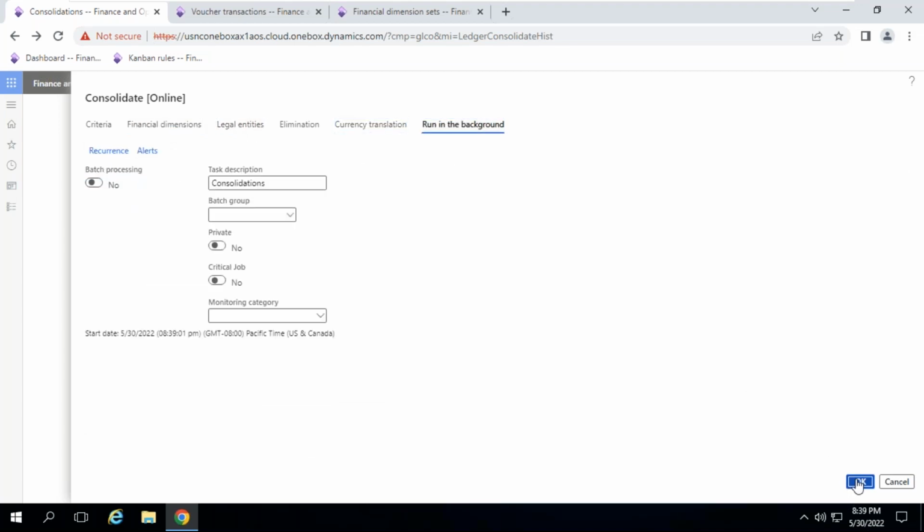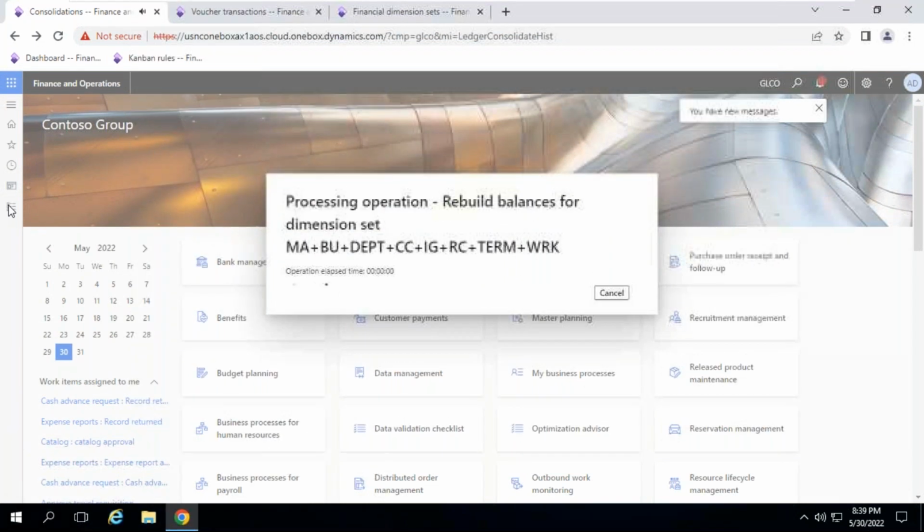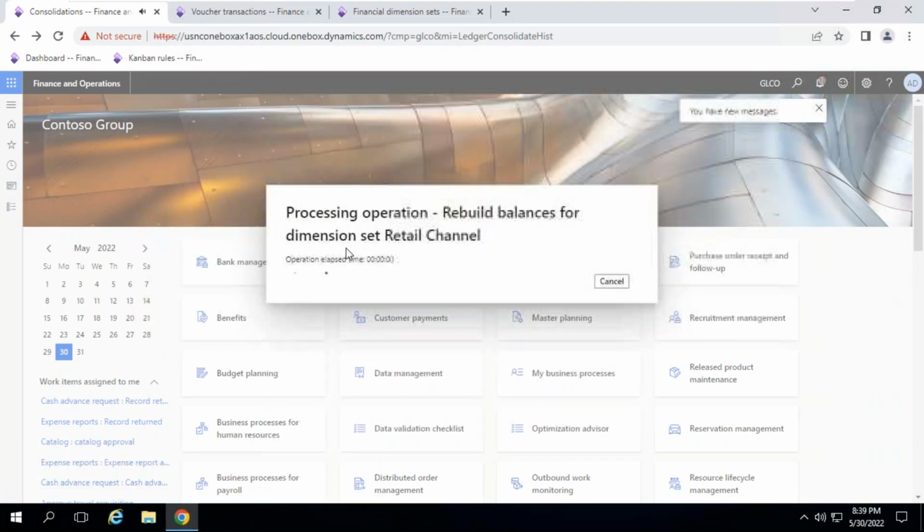It will take another 1 or 2 minutes, sir, because I have executed rebuild balances. The date was showing 26th May only, sir, till 26th May, which was the period. Okay, maybe that is the reason. Yes, good observation. I realized it just now. Actually, that consolidation we had configured earlier. Usually I execute it up to month end or year end, but by mistake. That is correct. Your observation is correct. That is the reason those accounts and entries are not coming. Rebuild balances is not required.